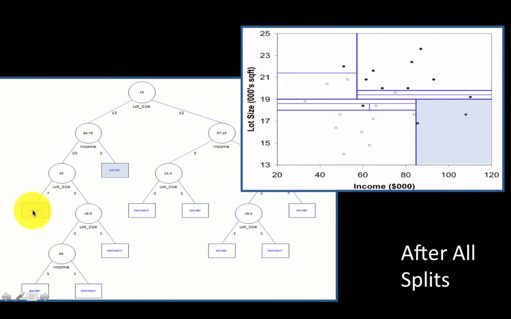Similarly, if you look at this node here, this says lot size less than or equal to 19, income less than or equal to 87.5, lot size less than or equal to 18. We saw that lot size less than or equal to 19 is this lower half, then income less than or equal to 84.5 is this left part, and then lot size less than or equal to 18 is this part. So this is the region we are talking about for this node.